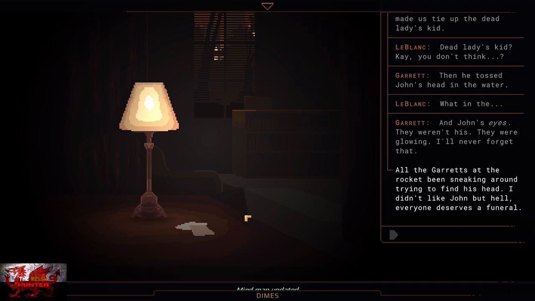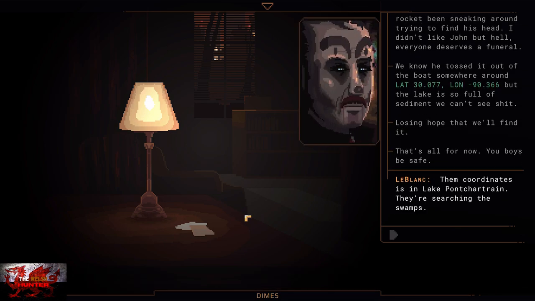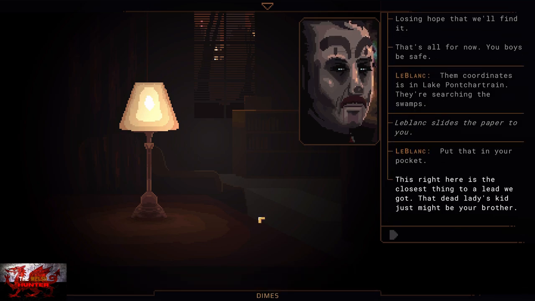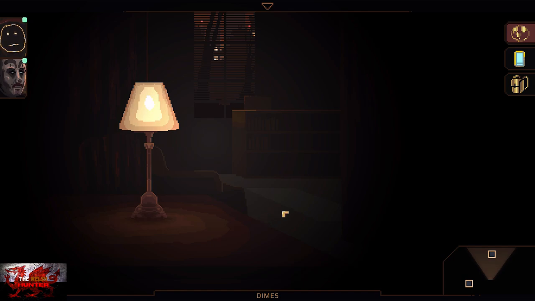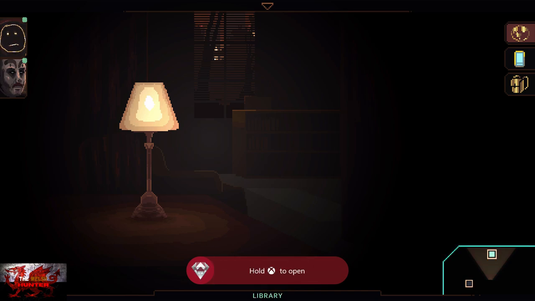So hopefully you've been going along fine and you've been following the guide lovely. This should now get you 23 out of 23. And that's for reading the note on the desk and for getting the coordinate letter. So that we need the letter anyway. And eventually the achievement should unlock. Again, it may take around 20 or 30 seconds or so. I did edit it down a little bit. But that is the Master of Confusion for unlocking all nodes in the mini-map.